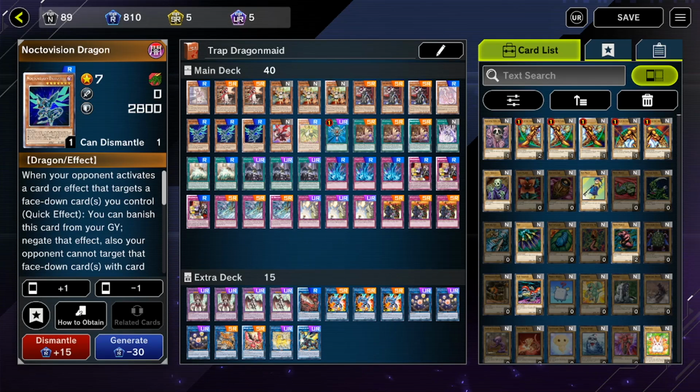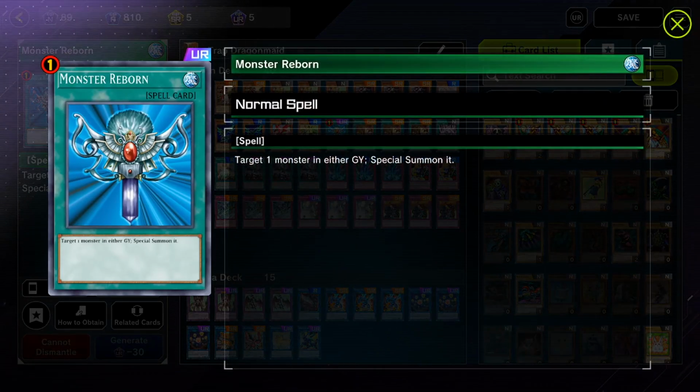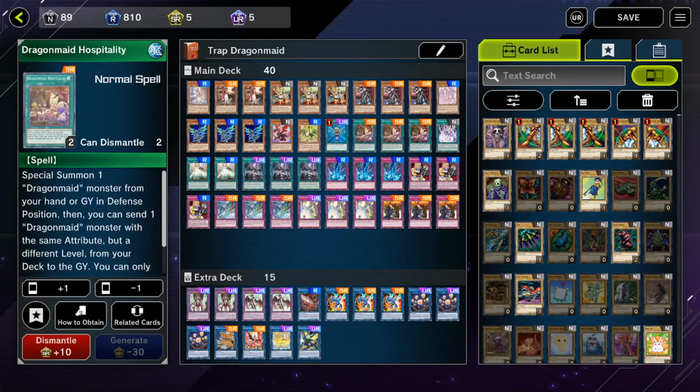For the spells, it's pretty much all Monster Reborns. We literally have Monster Reborn in here, you know, the one of. And then we have 3 Dragonmaid Hospitality.